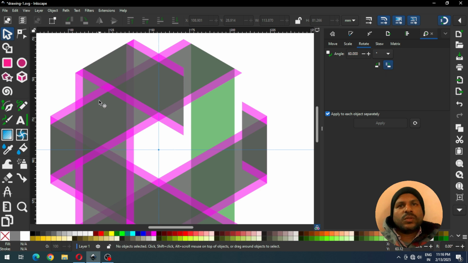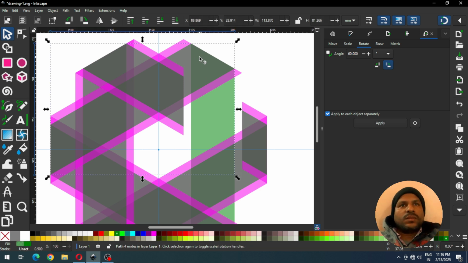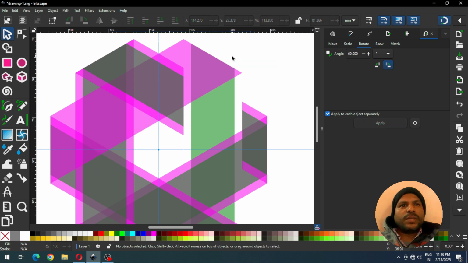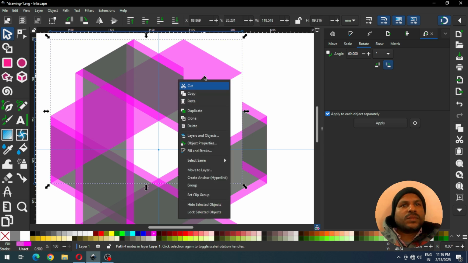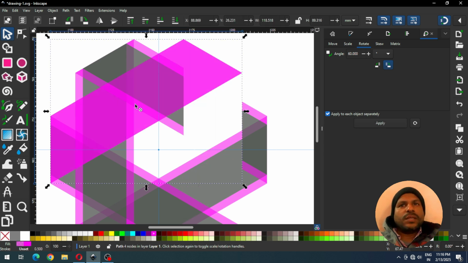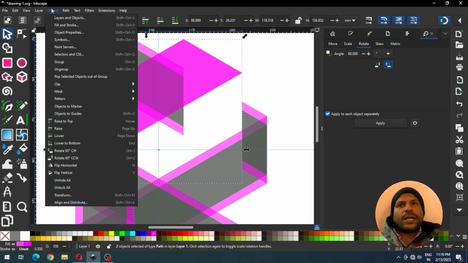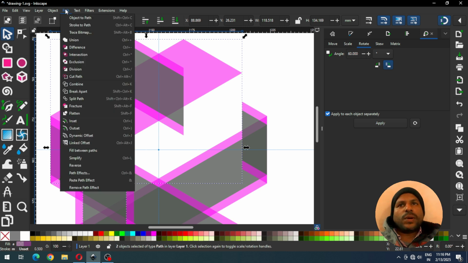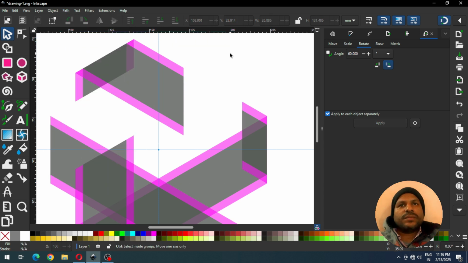I think we don't need this one, and remove this one also. Now again duplicate this one and select with this object and click on Difference. Now again select this one and select with this and go to Path and click on Difference.